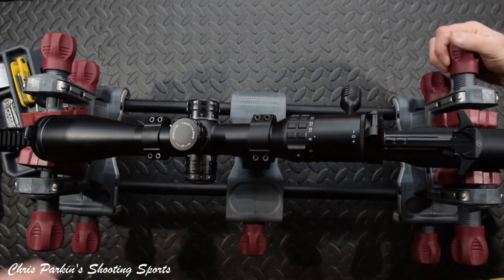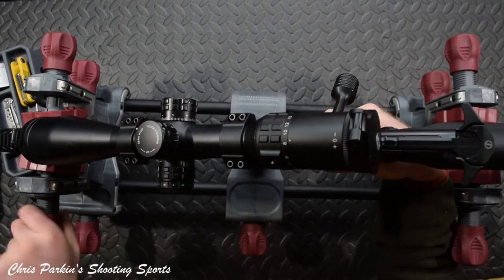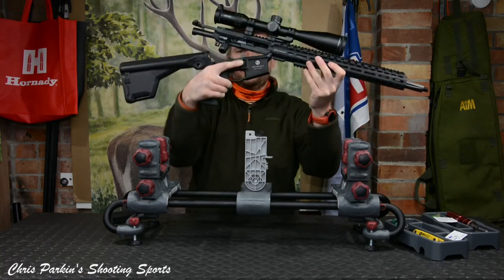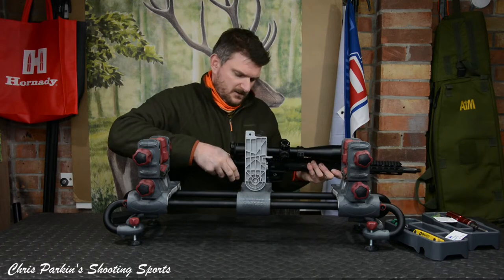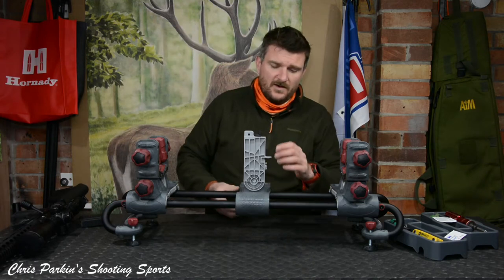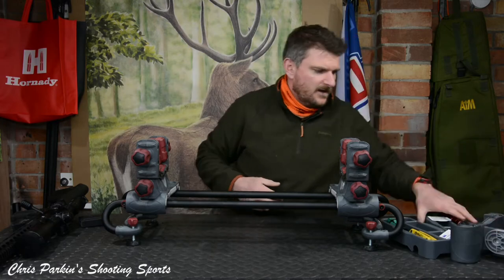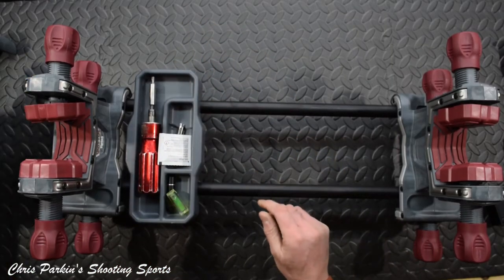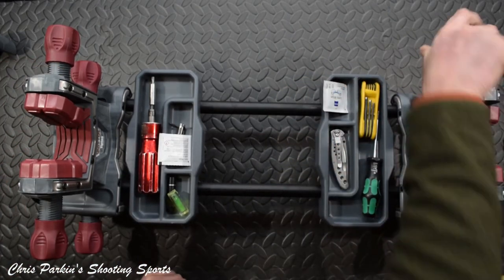I can also tighten the rear if I want, but it gives you an example of a gun that's specifically like an AR-15, very very popular in the US market, and why this Tipton Ultra gun vise has been designed specifically for that as well as all of the rifles. So just taking this off now and putting it to one side, let's have a look at a bolt action rifle which is more familiar to us in the UK. All the jaws are rubberised so they clamp on the gun without any kind of damage. I'll just leave these back in position here because these have got my regular tools in - allen keys, lens cleaning cloths, etc.